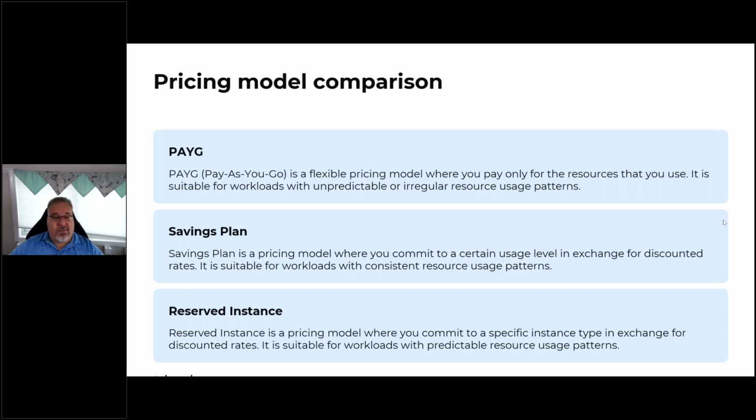Reserved instances, again, steady state workload, right? I've got QuickBooks, my customers use it, they've got 5 accountants, 10 accountants, they're using QuickBooks every day. I know that, as long as this customer's in business, QuickBooks is the service for them. I think everybody knows QuickBooks, which is why I'm picking on it. So I'm going to get a reserved instance on it so they get the best discount possible to their advantage.